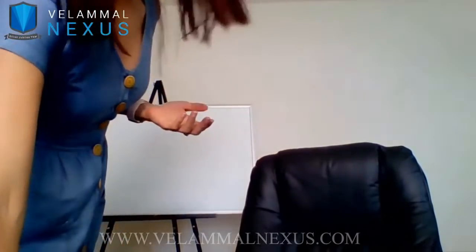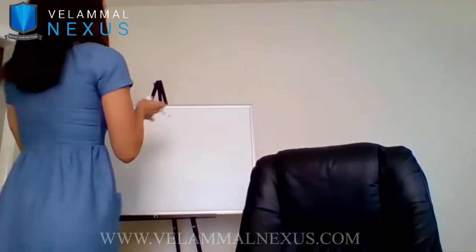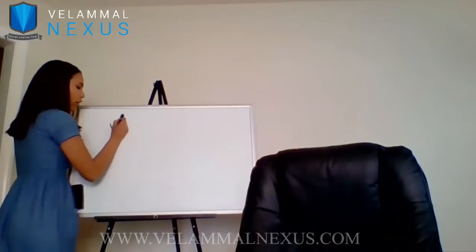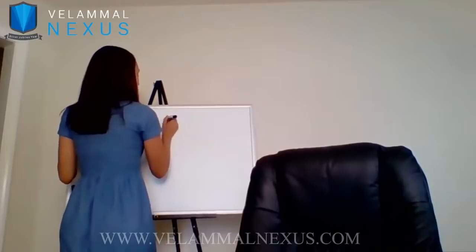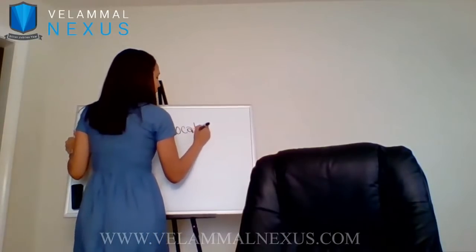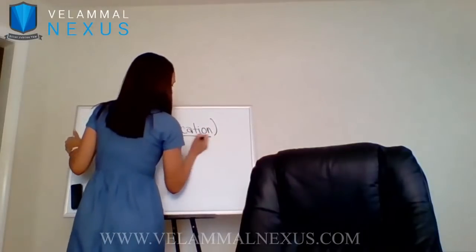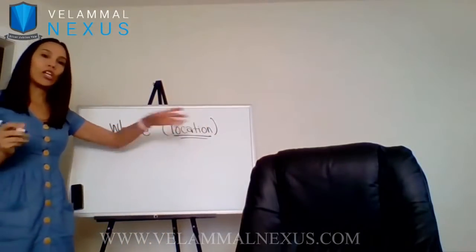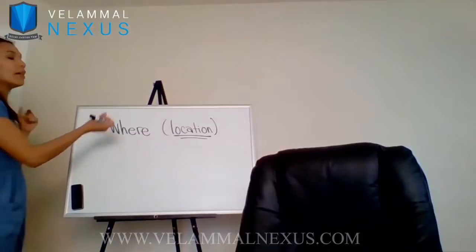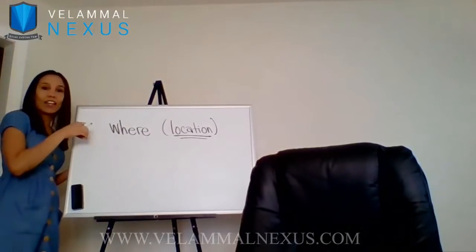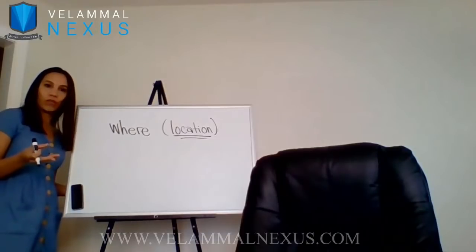So as I said before, prepositions of place are words that help us know where things are located. Every time you ask the question where, the answer to this question is usually going to be a location. This is going to give us the location of places, animals, objects, people, etc. And in the answer, we have to use a preposition, okay?